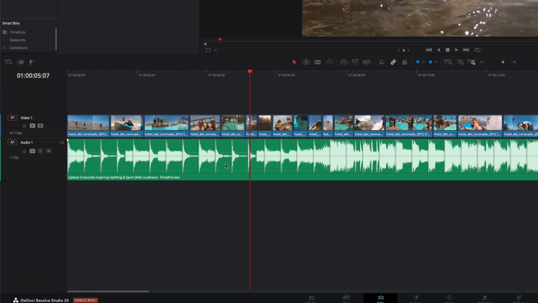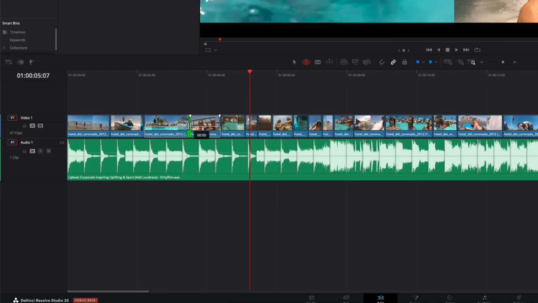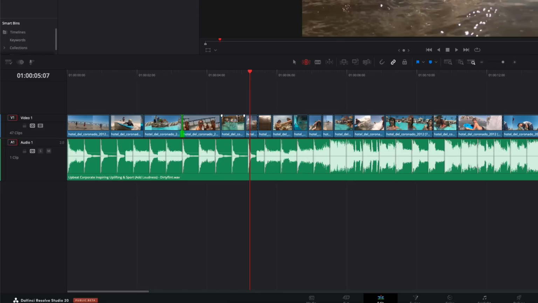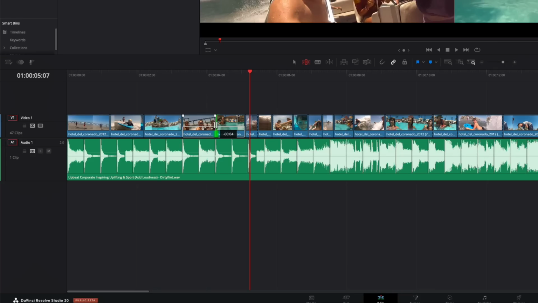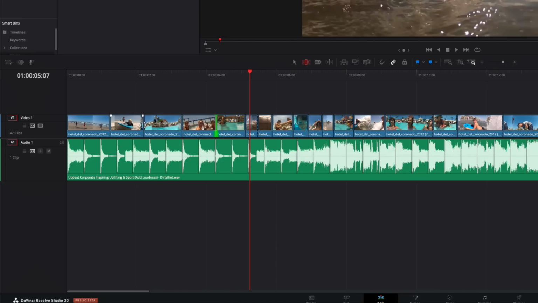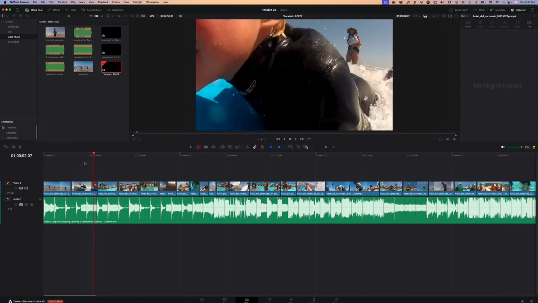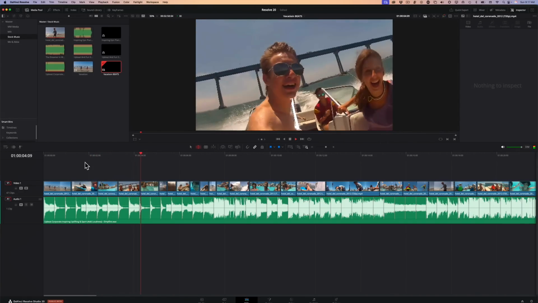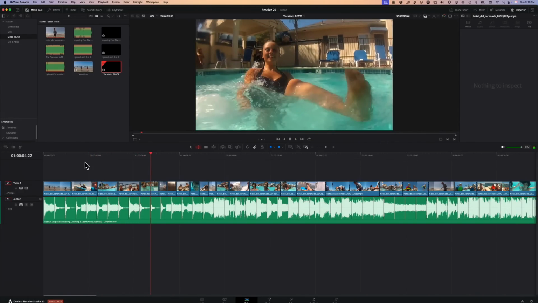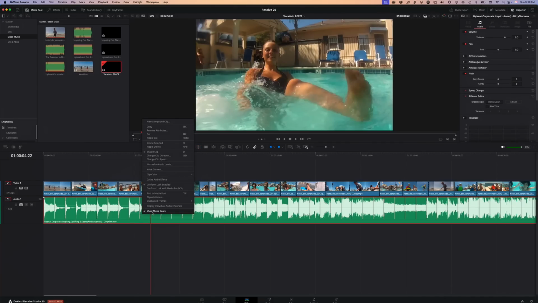So I'm going to bring up the trim tool, and now I can select the edit point and trim. If you have snapping on, you can snap to those beat markers, assuming you want to do that. That's pretty cool. Super easy. They call them beat markers, but they're just little dashes. Music beats, that's what I call them.